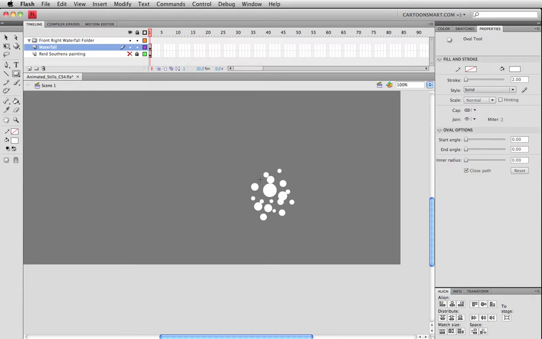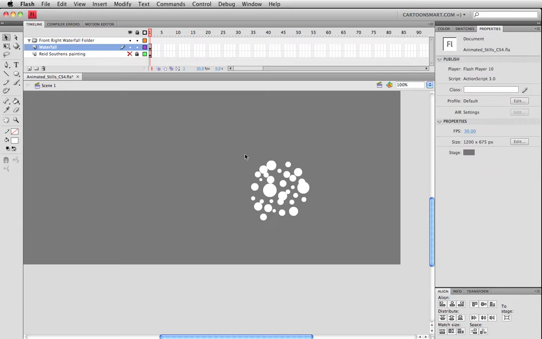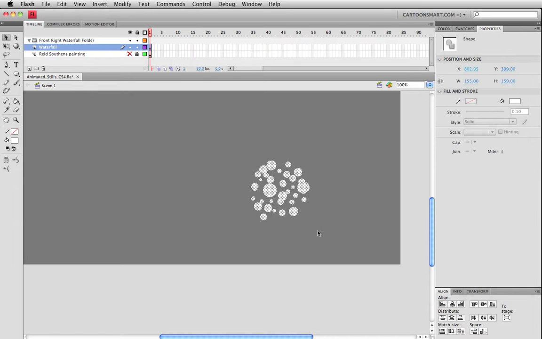Try to make them random in size. And there is actually a tool for doing something very similar to this, but we'll take a look at that later on. Okay, got something like this that is close enough.